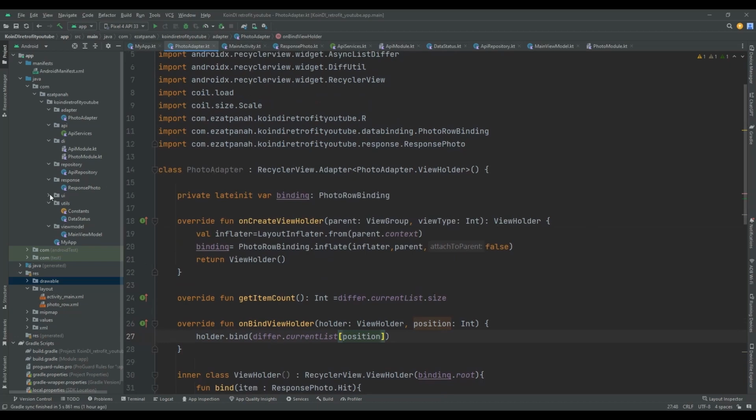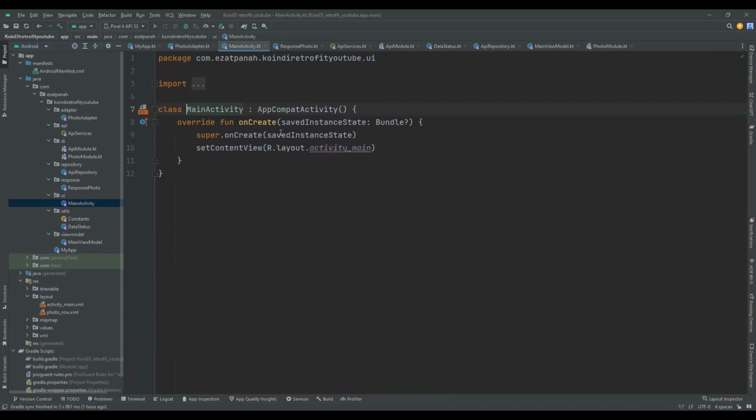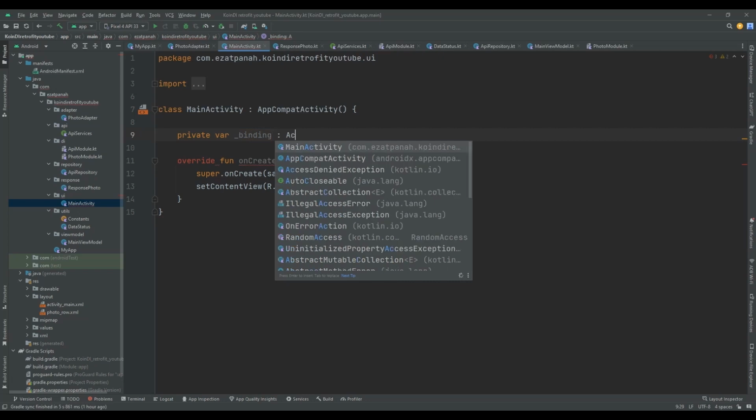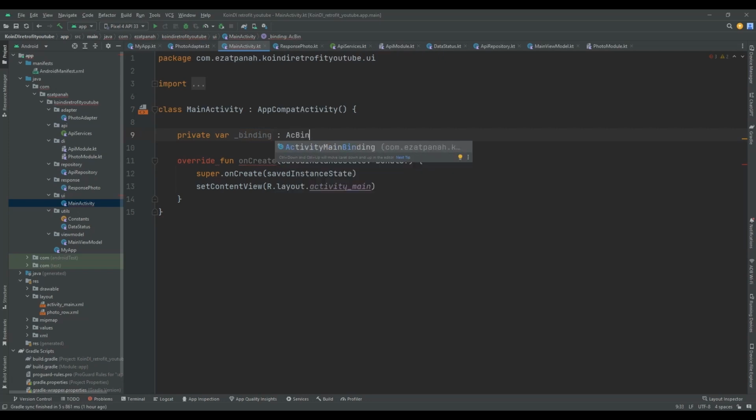Just we have one step, working with our main activity. So first let me initialize my variable. So private var _binding. It should be ActivityMainBinding, yes, this one.